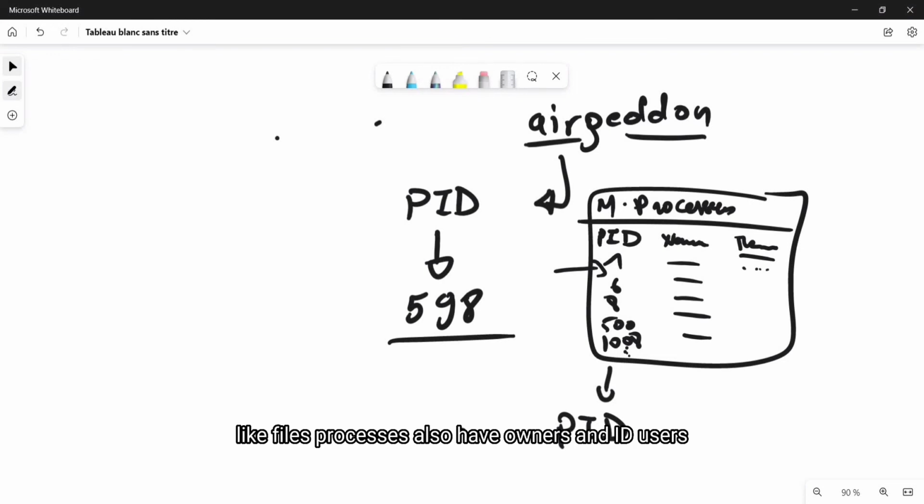Processes also have owners, user IDs, effective user IDs, and so on.